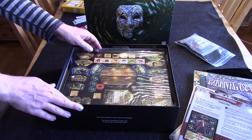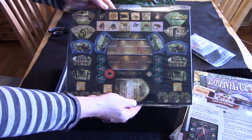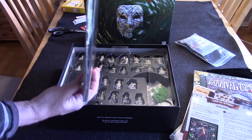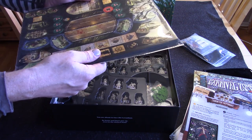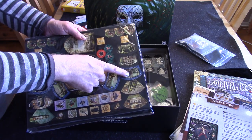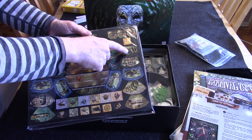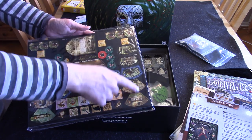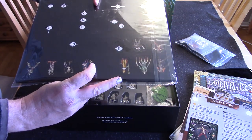And next up is... Tokens. See, those are a bit warped, but nothing that I don't think I can fix. These, I believe, were one of the problems with the first edition: they didn't stand out enough against a background, so they were hard to miss. I think they have improved the contrast there. And this is the dead pile, which I am looking forward to using.